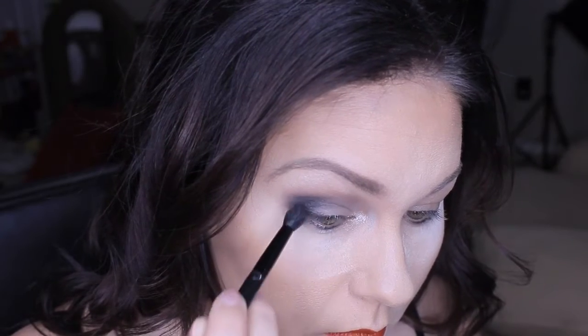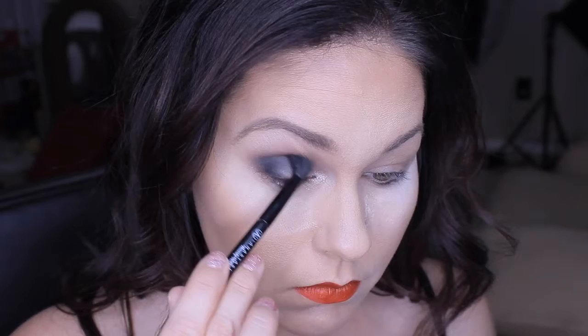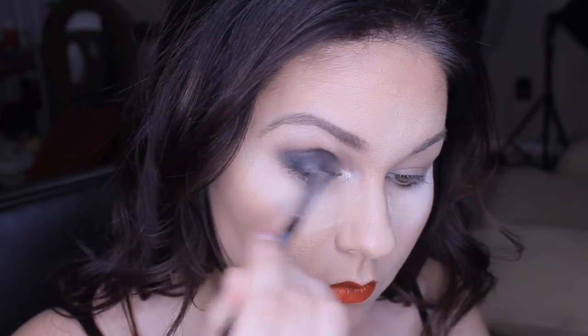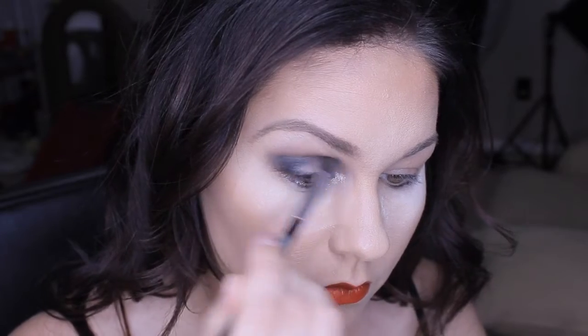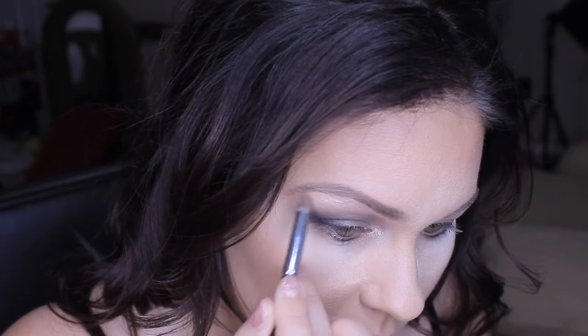Again, to really make this look more seamless, you just grab any of the brushes that you've already used, wipe off some of the product, and just keep blending out until you like the look. So you'll see me go in a couple different times and just keep blending, because again, that is how it's not going to just look crazy. Highlight underneath your brow bone, and then this look is going to be done.